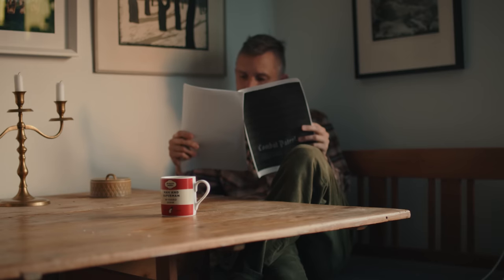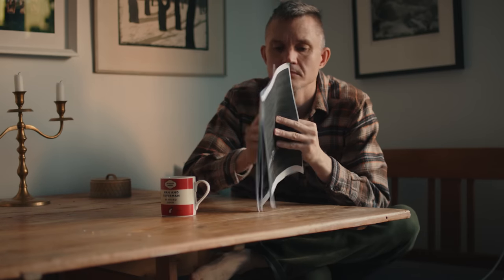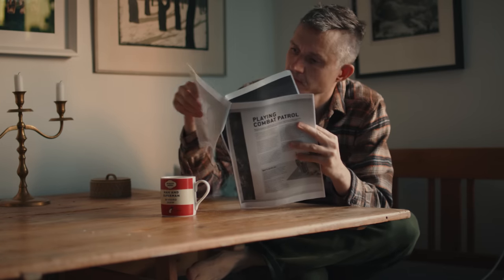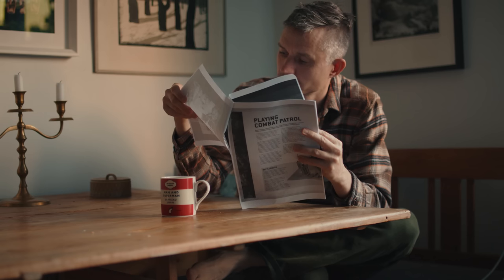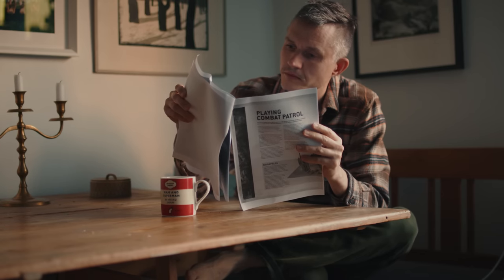I've been considering combat patrol. A sort of gateway entry to Warhammer 40,000 using the same core rules, but with a set army list and a smaller army. The rules are free, and one just buys the one box, and that's the list and the miniatures you play with. Well, apart from the gluing and the painting bit. I never played Warhammer 40K, and an entry like this is maybe what I need.